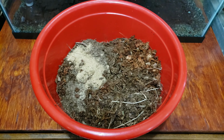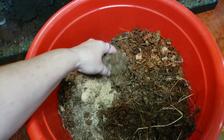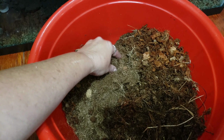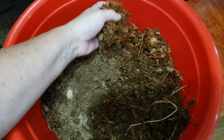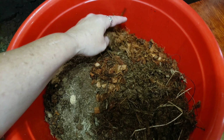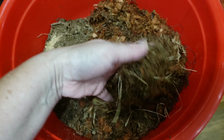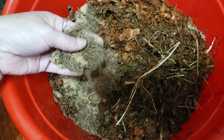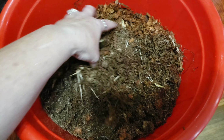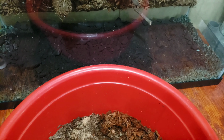And here is my terrarium soil mix. I have right here coco fiber, so it's just coconut husk ground up. I've got here some coconut bark and orchid mix, just a little bit. And then I have right here my sphagnum moss, and I just have a little bit of sand. And what I'll do is I'll just mix all of this together and make a really good mixture, and then it's going in my tank. Woo woo!